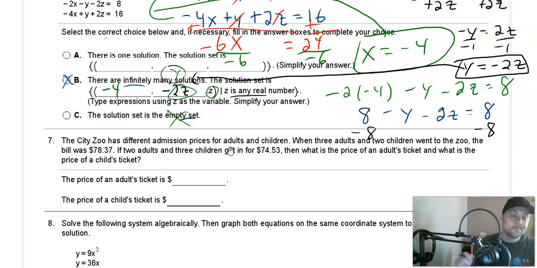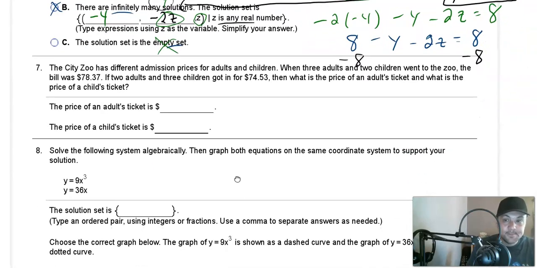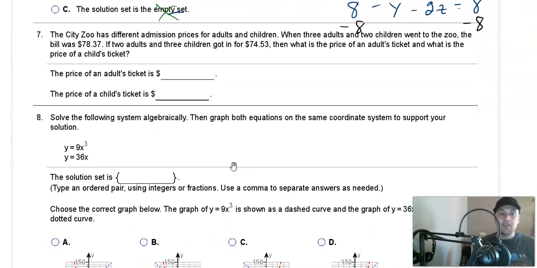So, but it does help to have that predictability, right? The problem's going to have the same surprises every time. So once you learn those surprises, they're not surprises anymore. You can be ready to handle them, but you still need to actually go through the steps and hopefully understand how the steps work. Anyways, number 7 is a word problem.